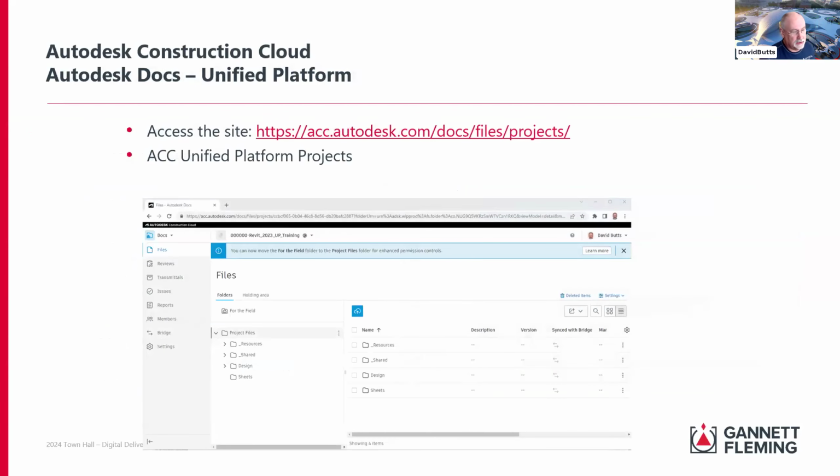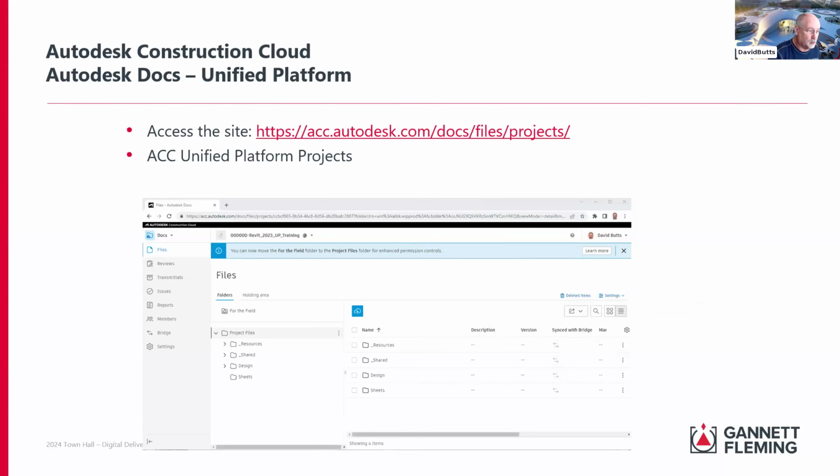Typically you can get into the Autodesk Construction Cloud from acc.autodesk.com and go to Docs, Files and Projects. That's your typical login. And again, this is an example of what a unified platform looks like. It's a nice, clean interface, easy to find things. But I want to point something out. Think of this as your server in the cloud. If you're traditionally used to working on a local file server, that's all this is. This is simply a server sitting in Amazon Web Services that everybody in your company has managed access to, but you can also share with your clients, with vendors, whatever you need to, with very tightly controlled access.